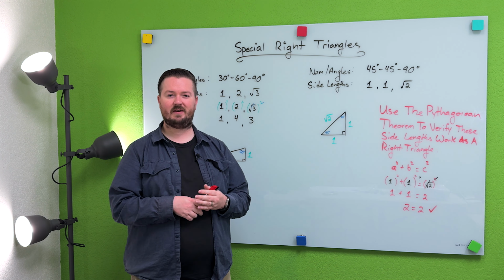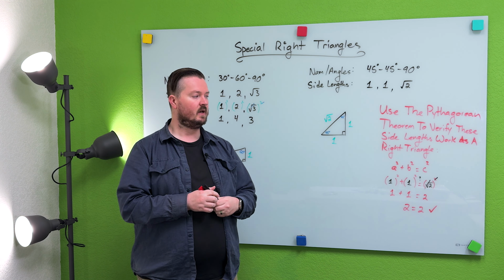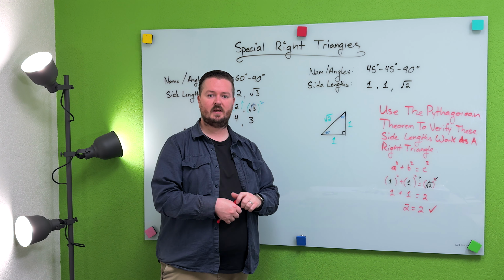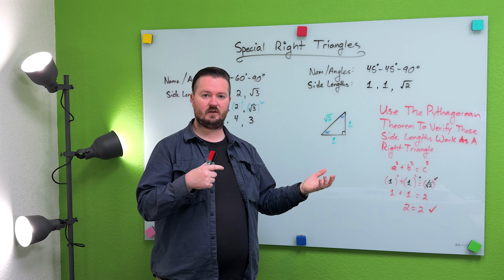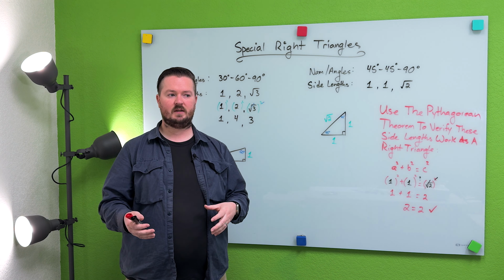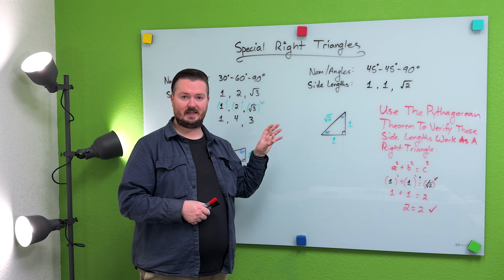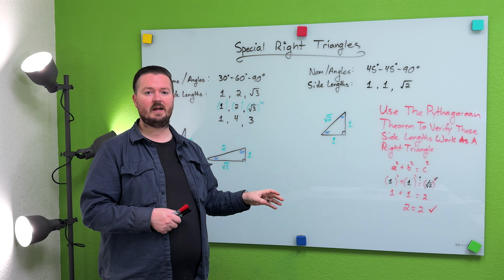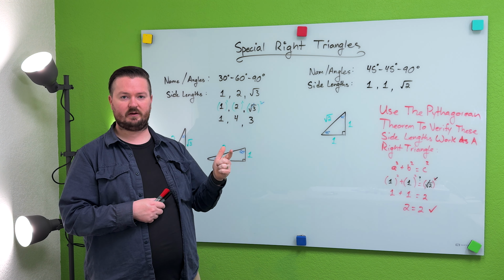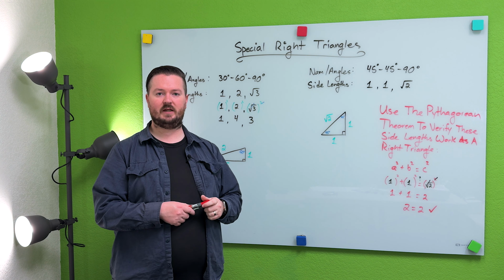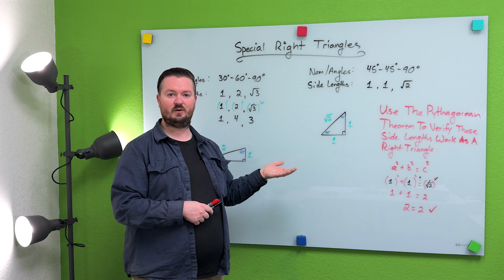So I hope you have a context of how to construct these triangles and how to verify that these are right triangles. And I hope that I got the point across that the purpose for these most often is that we want to use these with trigonometry to get answers with trig functions without using calculators. And this is indispensable. You'll use this very often in trigonometry. You absolutely need to know this when you go into Calculus 1, Calculus 2, and just all math past that point. So anytime you need a refresher, feel free to come back and review the two special right triangles.